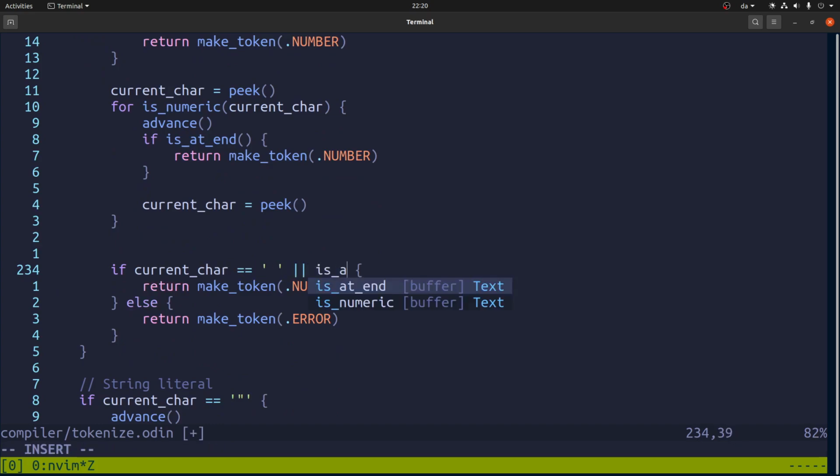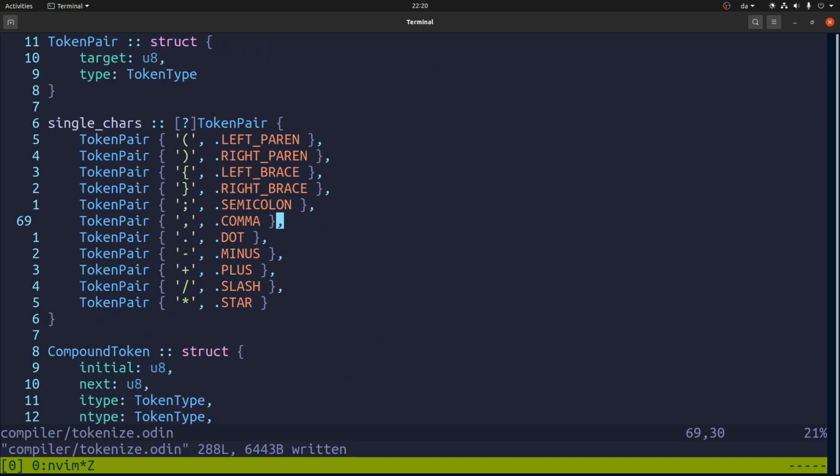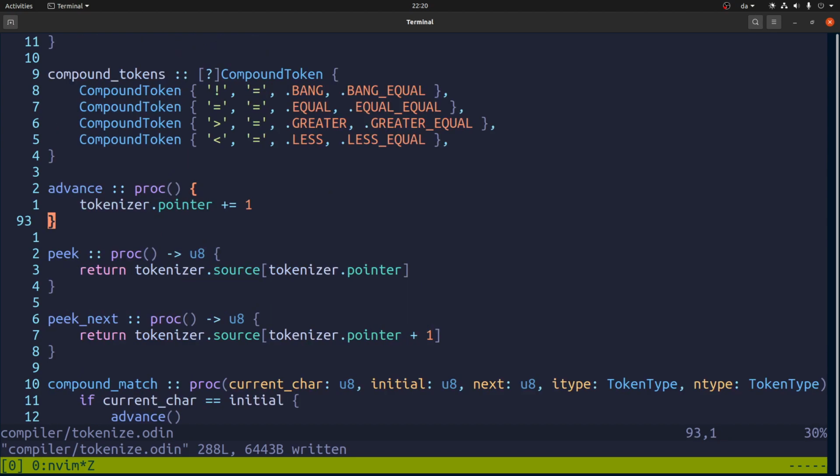Here we probably should also check if we're at the end, or do we also have a new line token? Doesn't look like it.